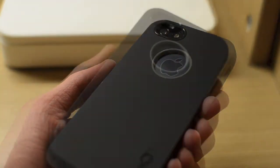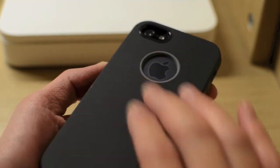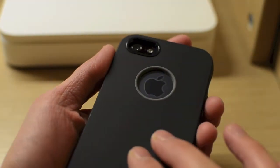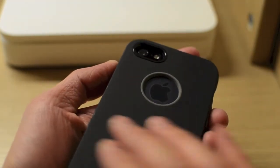The other feature I like about this case that I forgot to mention earlier is this very nice soft touch coating. With the soft touch coating on, it gives it a nice, of course, soft feel, but also makes it a lot more comfortable to hold. And of course, unlike glossy plastic, this one doesn't scratch easily, so it'll keep the overall look of the case over a longer period of time.